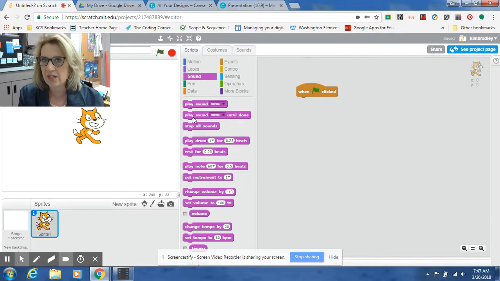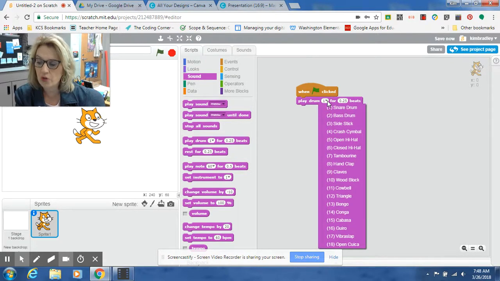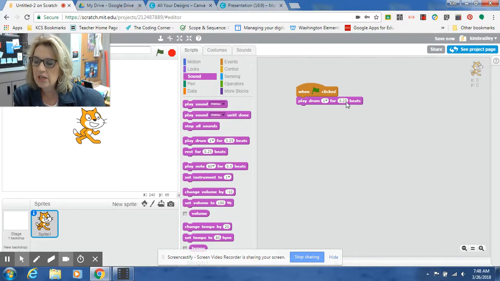We kind of experimented with that in Scratch Junior, but we're actually going to go even deeper, because if you'll look, it says play drum, but it goes even deeper for us. And Mr. Hefner will talk about, there's 18 choices of drums, and he's going to talk about the sounds of each of those. And then also this weird number here that says 0.25 beats. I'm going to leave that up to Mr. Hefner to talk about the mystery of what that means in music.